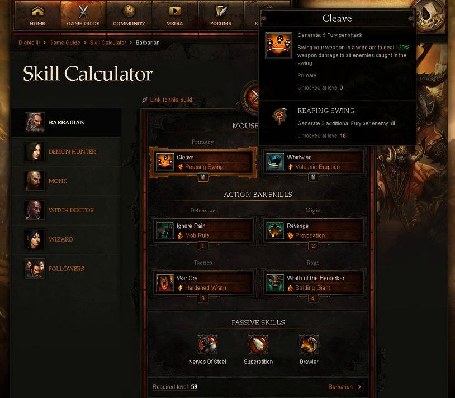So Cleave, it generates 5 fury per attack. You swing your weapon in a wide arc to deal 120% weapon damage to all enemies caught in the swing. Unlocks at level 3, pretty nice. I got Reaping Swing, so I generate 5 fury per attack, and then 3 per enemy hit, so AoE. Because the thing about Diablo is they like to throw a lot of mobs at you at once, so it kind of sucks. But it's fun, because you're slaughtering demons. What's not fun about that?